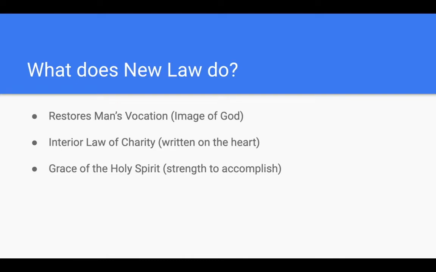And more importantly, the old law never provided the strength and the grace to accomplish or to fulfill the law. Here, with the new law, Jesus Christ has merited us grace, divine help, strength through the Holy Spirit that we might accomplish the law. So no longer is the law just something that we have to try to follow and fail. This is where the old law is fulfilled. The old law is fulfilled in the new because now the new not only takes up the old law commandments, but it gives us the strength to fulfill them, right? This is the grace of the Holy Spirit that is that strength to actually accomplish the law, right? And that's why the old law is never done away with.